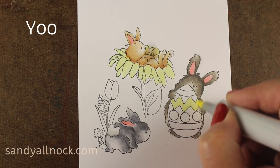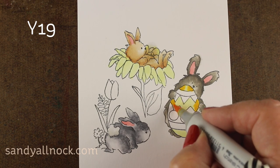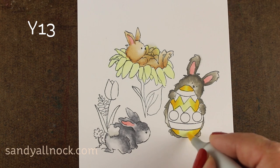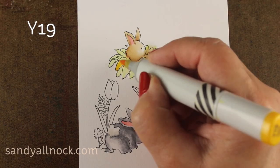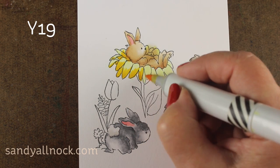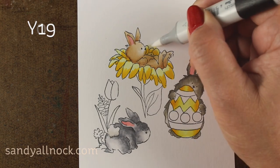I'm going to let that dry — big goober — not going to flip out over it as of yet. When you have a goof-up like that, don't throw the piece of paper away right away. Don't give up; go practice on the rest of the image. So even if I screwed this up, at least I'm going to get practice on what colors I'm going to use for my egg, what colors for my flower. I can practice all the other images, re-stamp it and do it again if I really need to. But it's always possible that I could save things, so don't write it off right away.